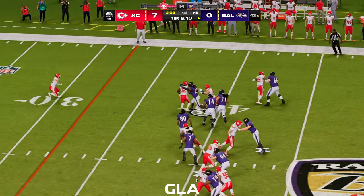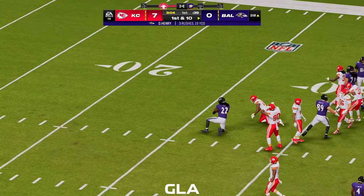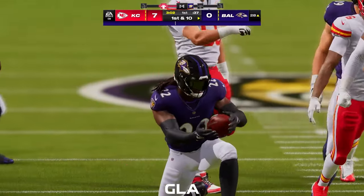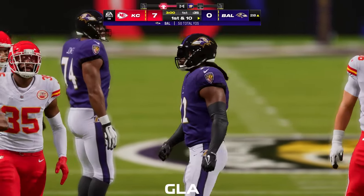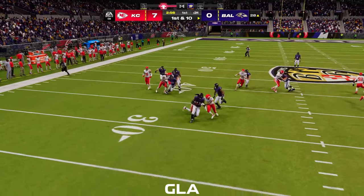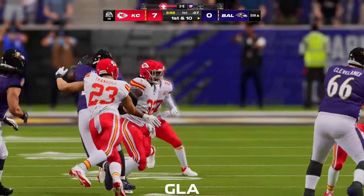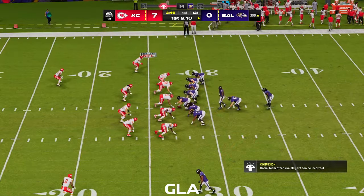Henry running right. And he's going to get this inside the 30. That's good for a Raven first down, 15 yards there. Usually we see runs like this as the defense breaks down later in the game, but this guy is setting the tone early, running through all types of tackles and putting the defense back on its heels.